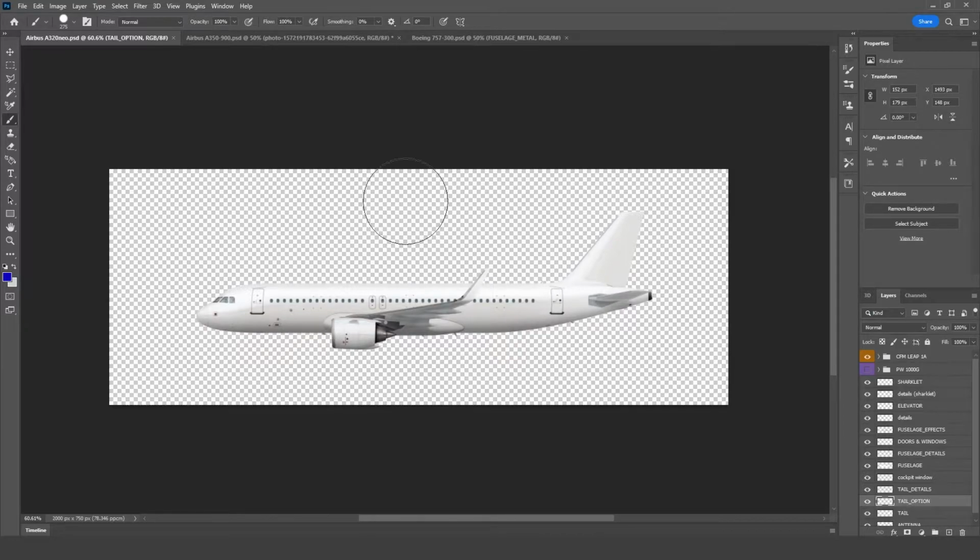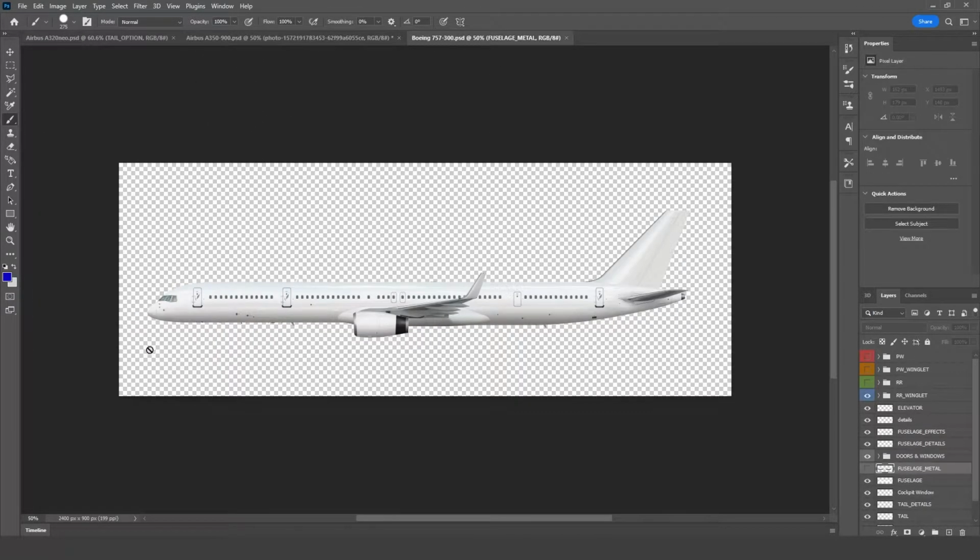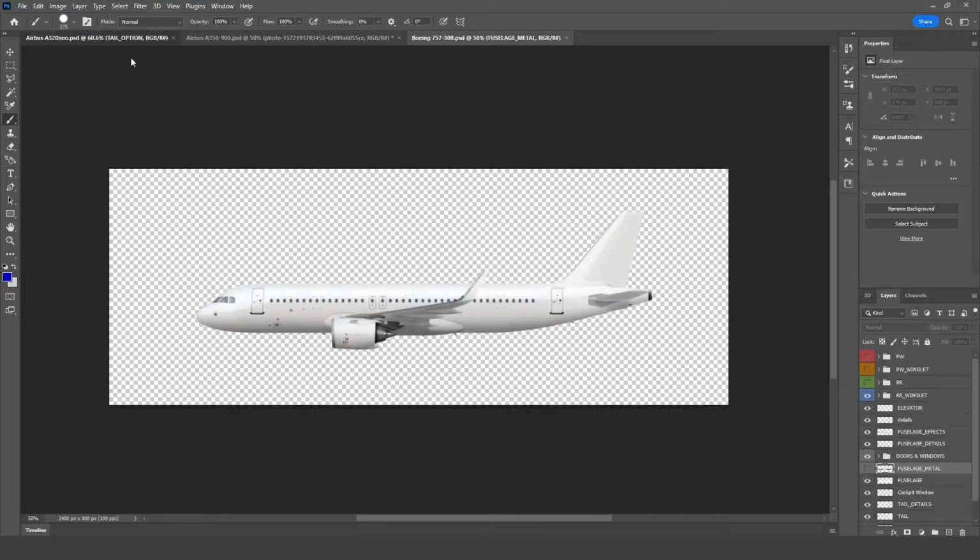It's a normal livery. And right, here we are in Photoshop, latest version 2022, and I've got some templates here which have been created by a guy I found on the Infinite Flight community called Medviation. He made these templates and he's made plenty of them. So here we've got the A320neo, I've also got the A350-900, and for the Boeing lovers, the 757.